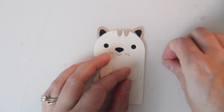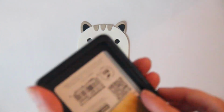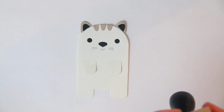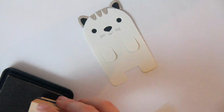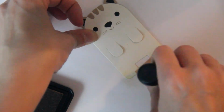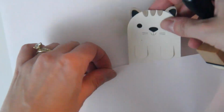Once that's finished, I'm going to add some dimension by doing a little bit of inking. So I'm using some light brown ink from Hero Arts, and I'm just using my Tim Holtz sponge dauber tool, and just going to do a little bit of inking on the feet, and then I'm going to put the arms over top of a piece of paper and just going to ink up his paws a little bit just to give some dimension and add a little bit more color.